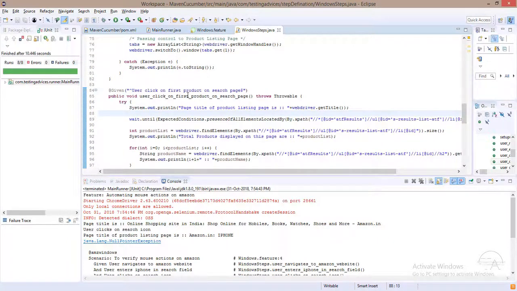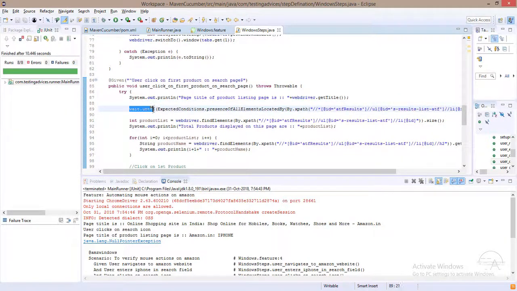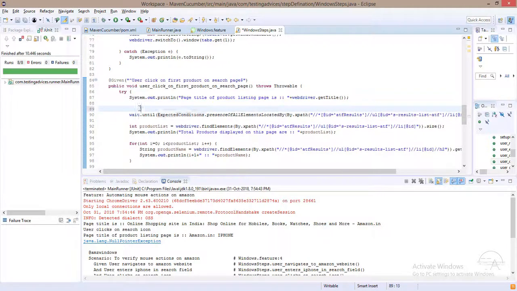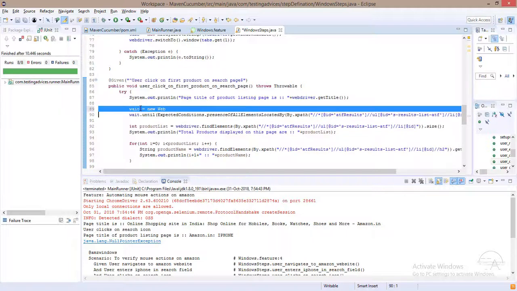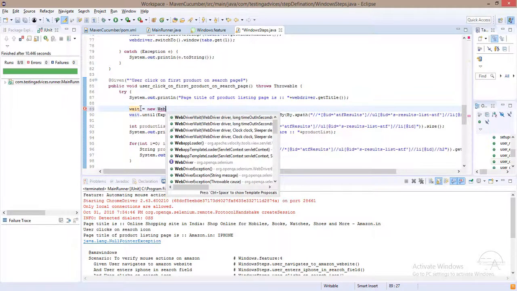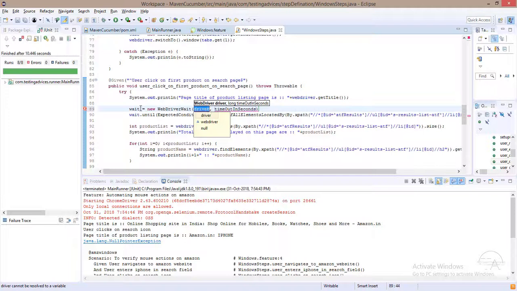Here we have used this wait. As you can see, we have not created the object for this WebDriver wait. So we first need to create the object: wait is equal to new WebDriver wait. Here we'll enter WebDriver, and let's say I'll take 10 seconds.